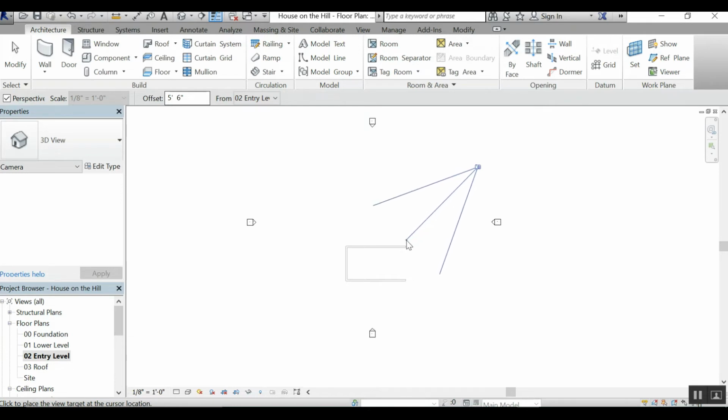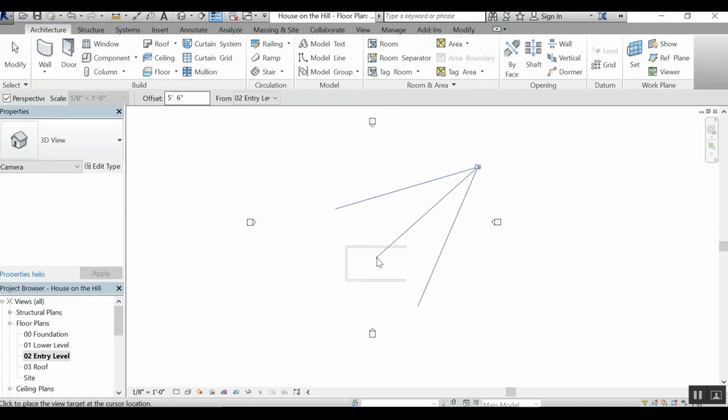What we're seeing is when we clicked our mouse button, that's the position of our camera. And as we pull our cursor down, this is the cone of vision. This is what your camera sees from that vantage point. This middle line represents how far your camera is seeing. The other sides of this cone indicate the left and right edges of your view from the camera. Revit is kind of strange in that when you create three-dimensional views of your model, you can have your eyesight stop at some given point. That's what's represented by this middle line.